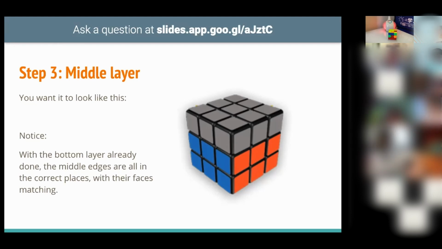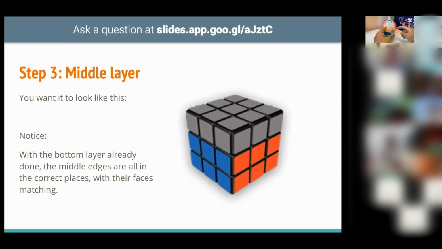Somebody asked me to review what we were just doing, so I'll recap a little bit. Let me scramble the cube again. First, we started with the cross. The cross is going to end up looking a little bit like this; let me see if I can solve the cross really quick. It's going to look something like this.